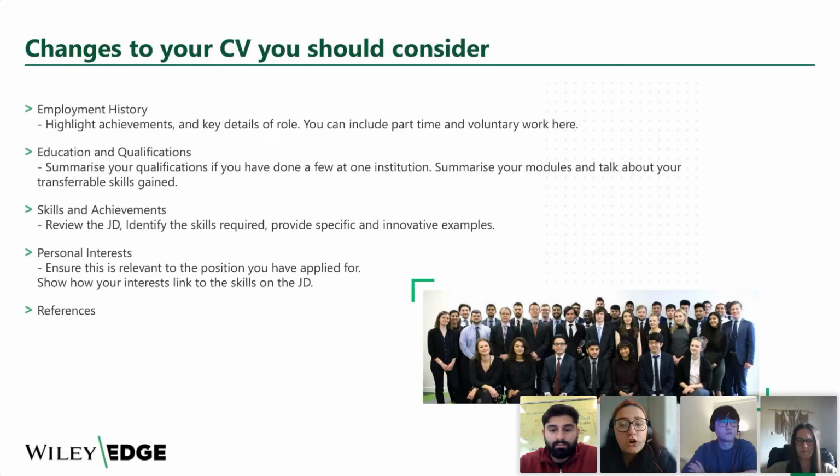This part is not compulsory, but it will help you stand out. And it's important you demonstrate your understanding of the job description in this section. So read it thoroughly, write down maybe 5 or so key skills that you found in that, and then talk about how your skills can be demonstrated in the role. Obviously making it relevant to whichever role you're going to be applying for.